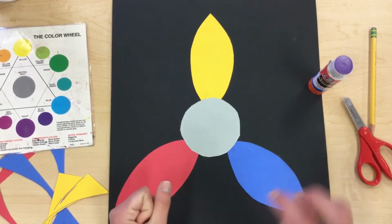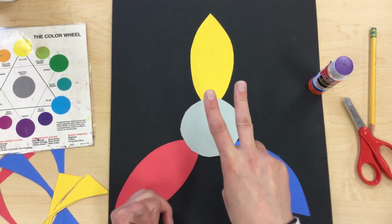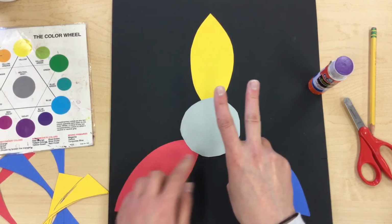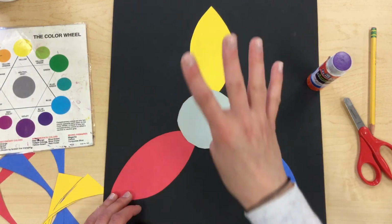Okay, so pick your primary colors first. Draw your ellipse shapes second, 2 rainbow curves. Cut them out third. Arrange and glue them down fourth.